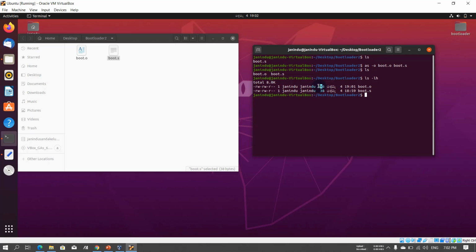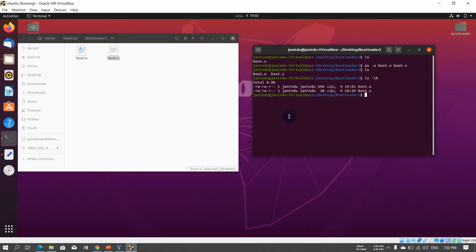So these are the file sizes. As you can see, our boot.o file is 696 bytes and our source file is just 38 bytes. But as I said before, we need a file which only contains 512 bytes, and now as you can see, it has already been exceeded.